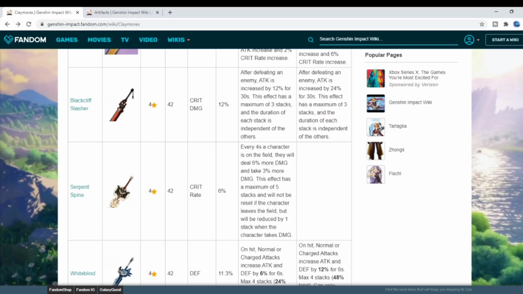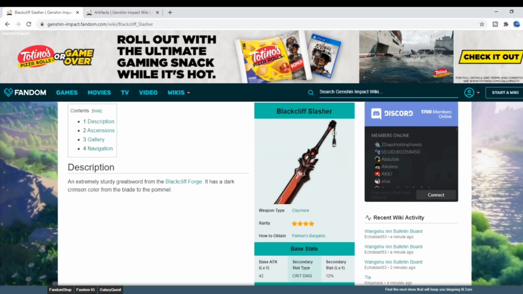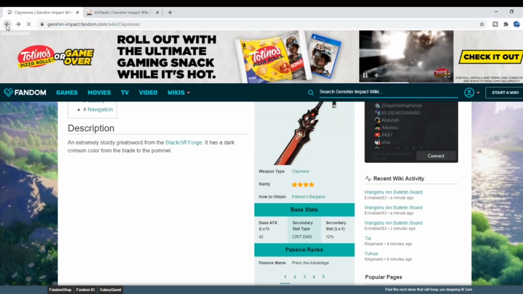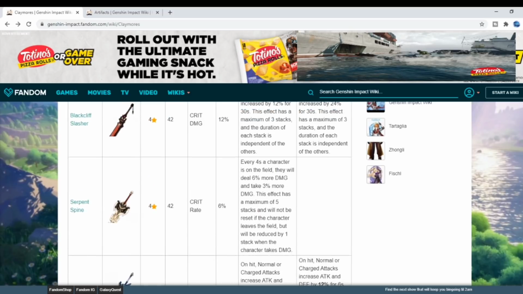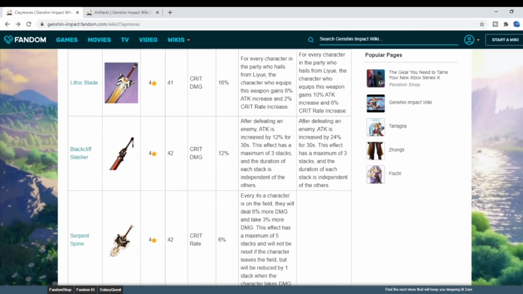So the Black Cliff Slasher. I believe this is the one that you can obtain in the shop. Let me see if there's another way that you can obtain this one as well, really quickly. So yeah, the Paimon's Bargain Shop, that you can get right now. Actually, it's there currently. I believe it's for 34, if I'm not mistaken. Don't quote me on that, but I believe it's 34 Masterless Starglitter.